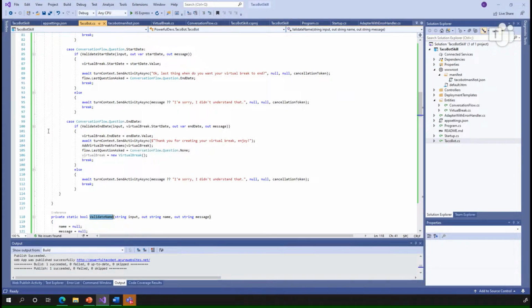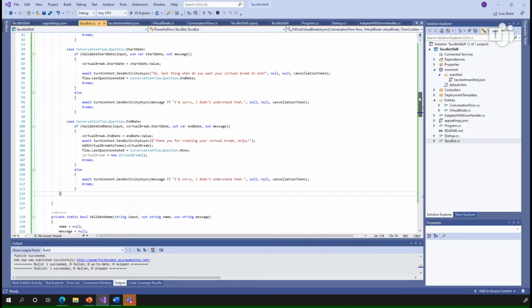I'm using MS Graph because I'm using a new function that's in beta for MS Graph that actually creates a scheduled meeting and adds it to your team's channel. Because it's new, that was another reason why it was a really great way to integrate a custom skill, because it's not something that's available through Power Automate as of yet. So this is my custom skill. I would then go forward and deploy this custom skill, which I already have. I would deploy this to Azure.